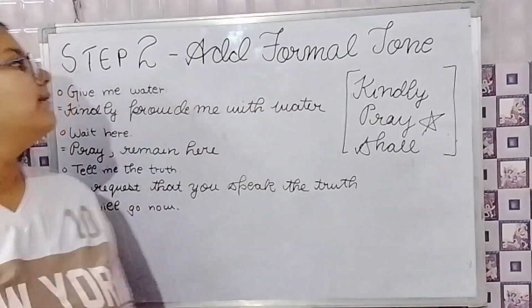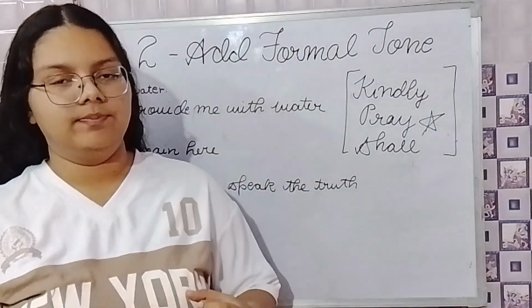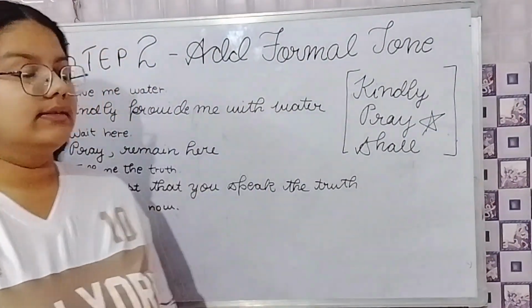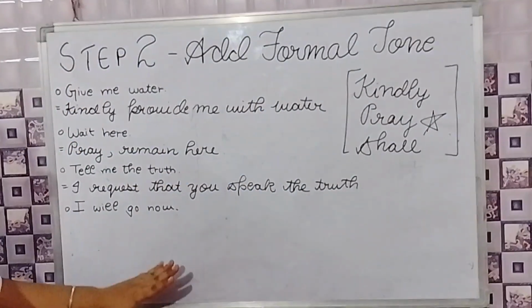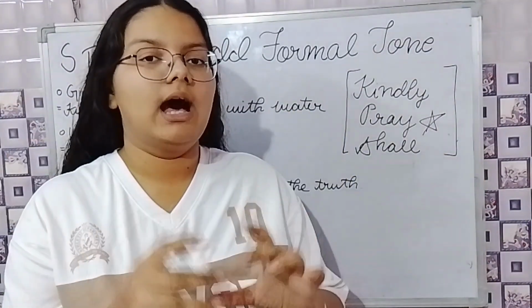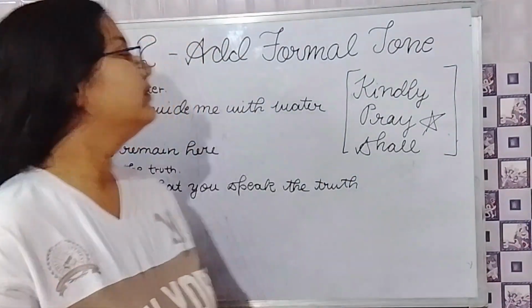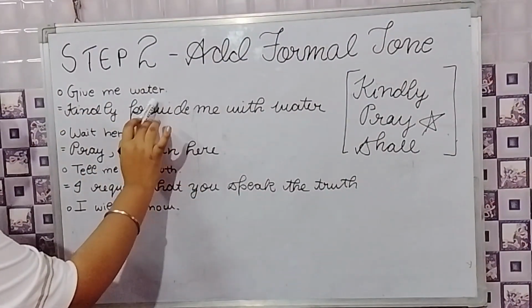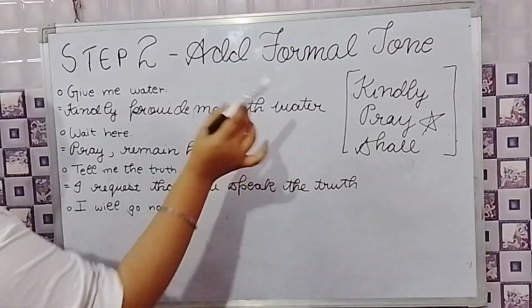Now let's go ahead with step two, which is to add formal tone. So now everything is going to be polite and elegant. Let's see some examples. Give me water. This is the sentence that we use in our daily life, and it is a real life example. But give me water changes into kindly provide me with water.